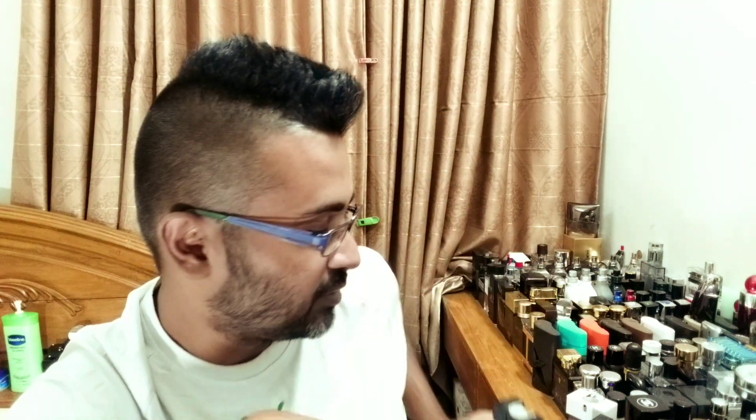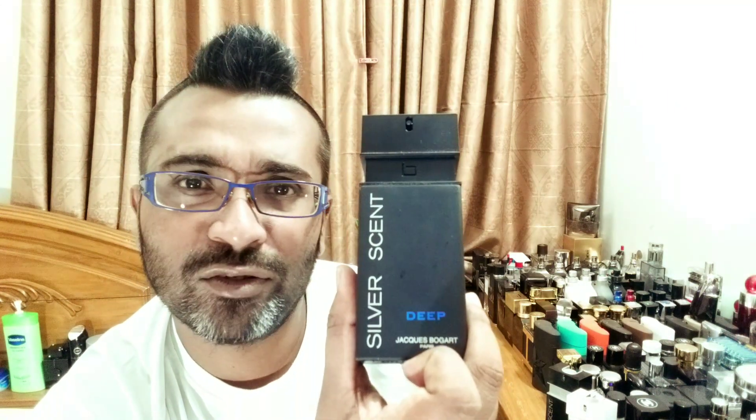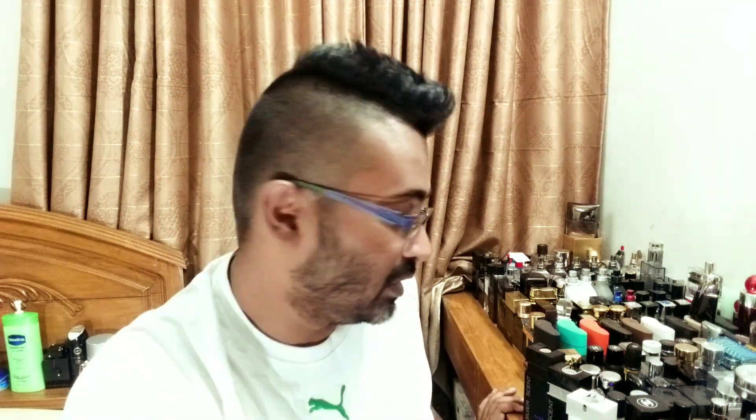The fragrance today is a kind of flanker of the original called Jack Bogart Silver Scent. They all come in the same engraved bottle design, just slightly different colors. The original Silver Scent is very pungent, strong, sweet, and youthful. Then there's Silver Scent Deep — a much more wearable, polite version you can wear for work and school. That one has a matte black bottle, like a Lamborghini Aventador — very beautiful even though inexpensive.